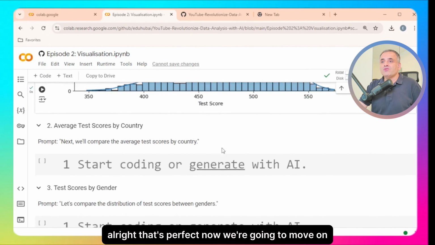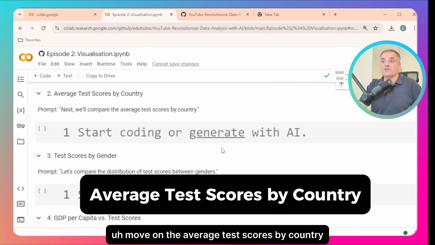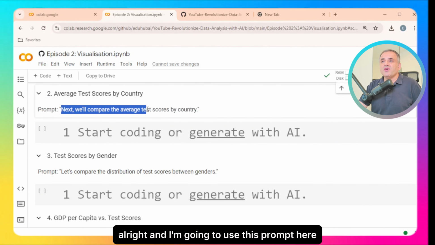Now we're going to move on to the average test scores by country. All right, and I'm going to use this prompt here.